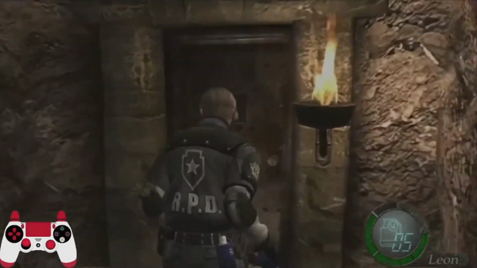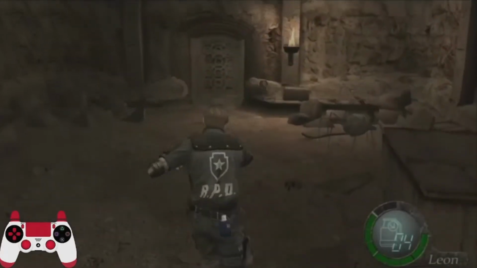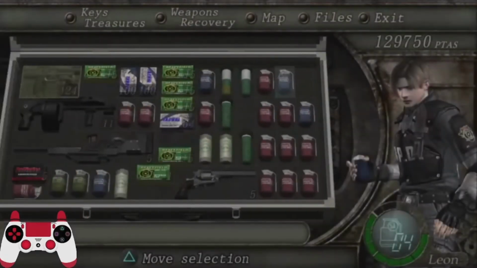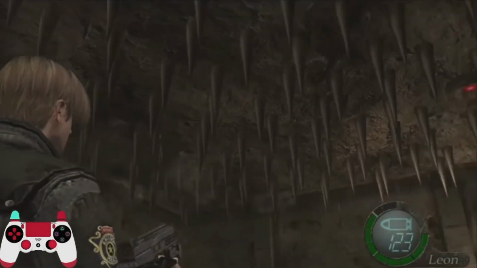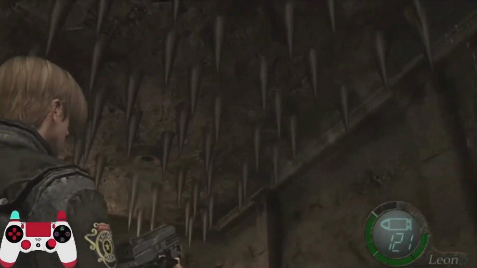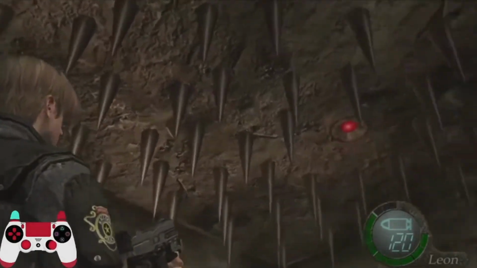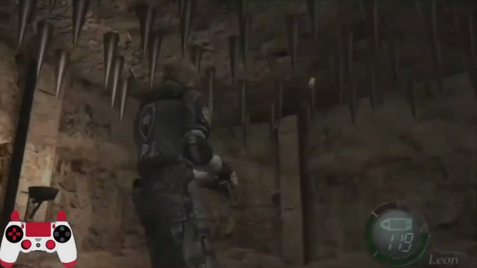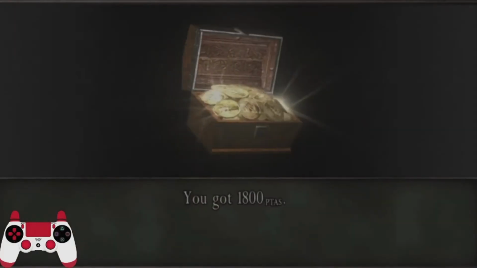We got a couple of bugs up here. So come in the room, throw the flash grenade, and switch to your TMP. This one, I already tried it, you could not shoot these before coming into the room. So you just have to shoot them as we go on here. And we get like 3 treasures in here.